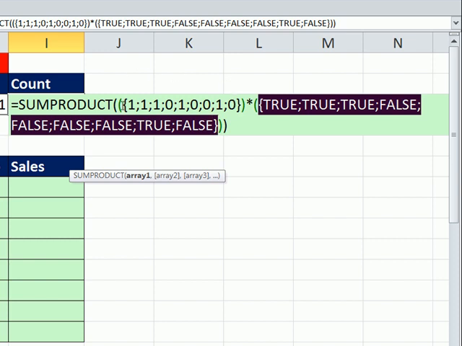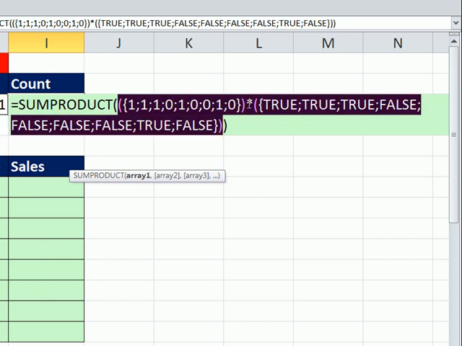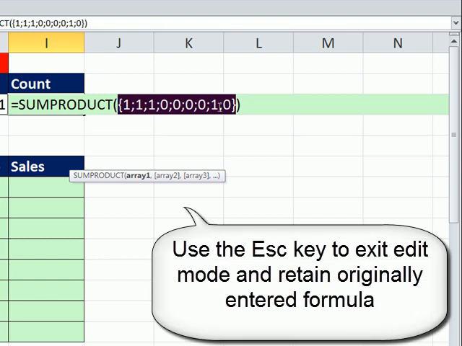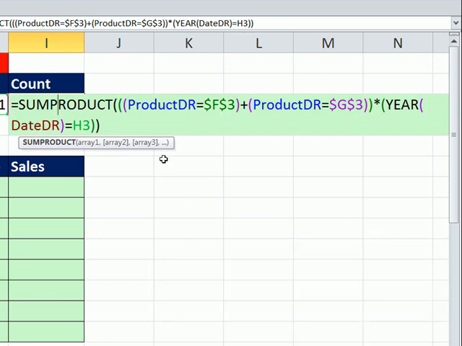Now I can highlight all of this, and we can see our resultant. By the way, multiplying is for AND criteria, and plus is for OR criteria. All right, F9. And there we have it, 1, 2, 3, and 4. That's going to give us our count. Now I'm going to escape because I did a lot of F9ing all in a row. All right, so that's the fancy formula.